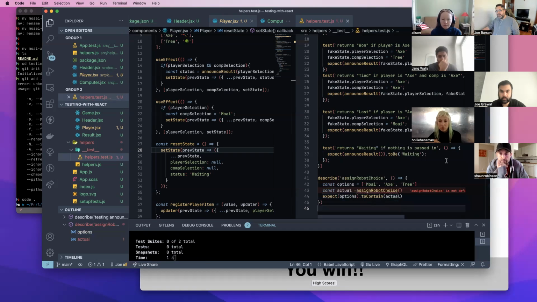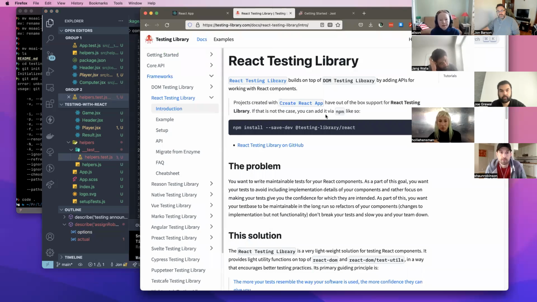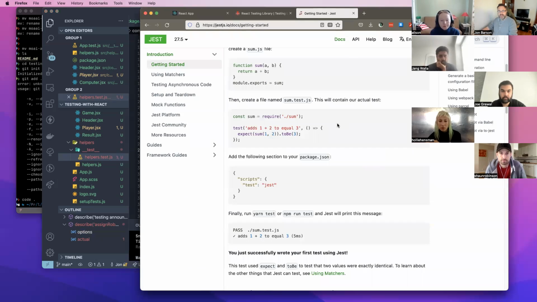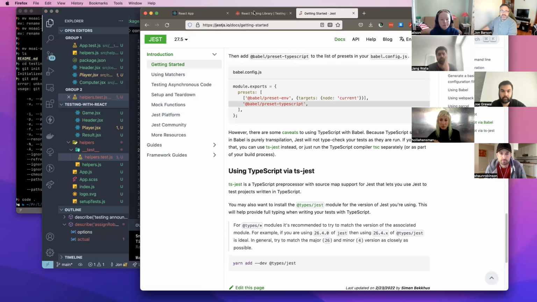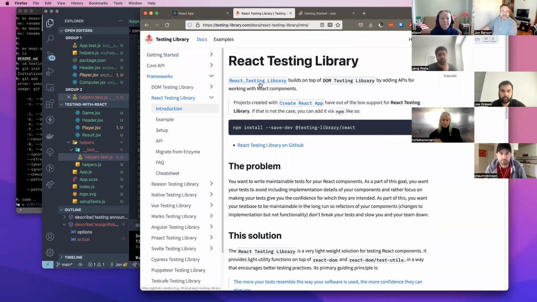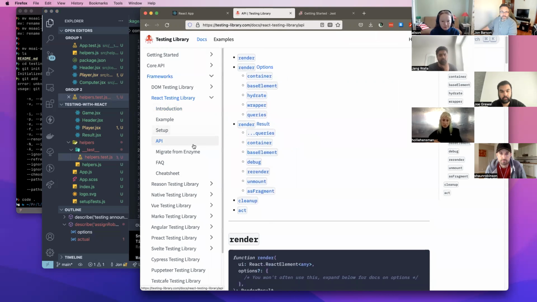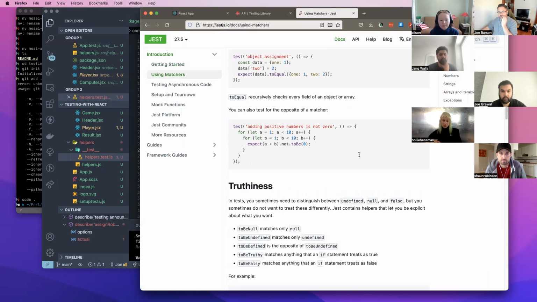Now, where did I get this toContain? This actually comes back to the React testing library. Come on, matchers. Here. Oh no, it is inside here. Jest includes its own matchers.